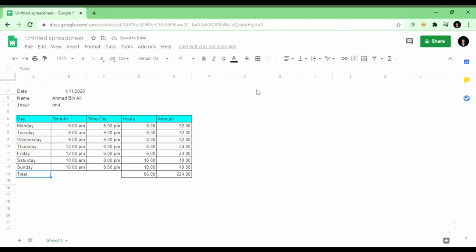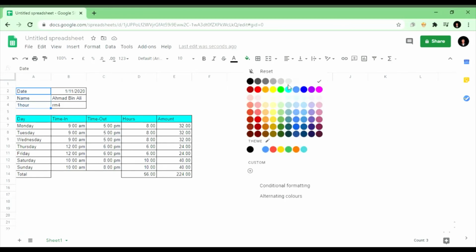For total, make a border too, and it is also possible to make a border for this one. Just choose this one and all borders. Okay, next we can color the column. Just click fill color and choose the color.